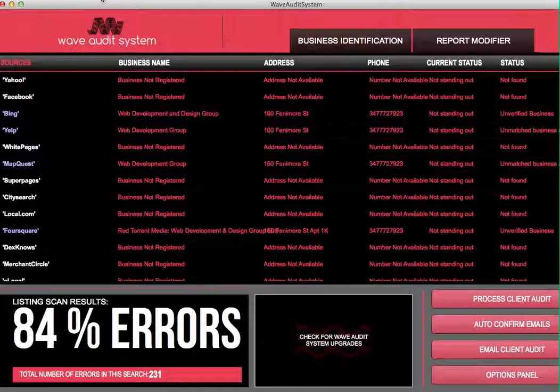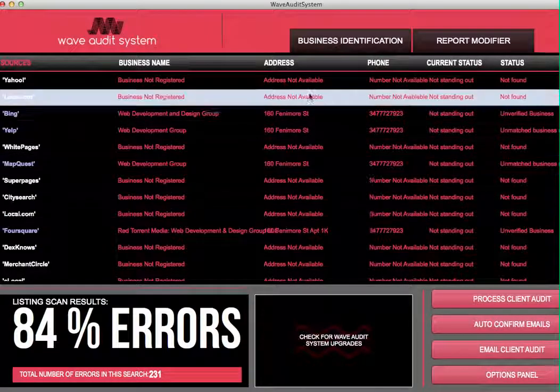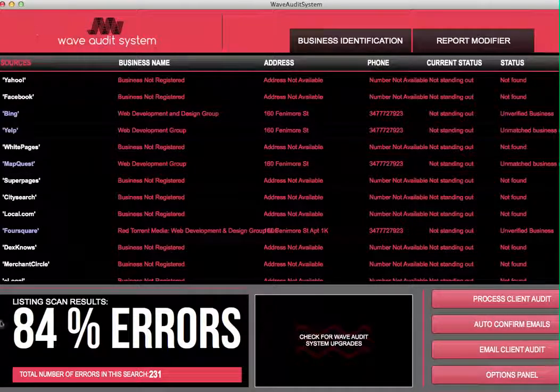To audit local businesses for free, or to do it as a service. Those are some ways that you guys can angle this. Sell it as a service, offer it for free. Just find different ways to work this out, because this area here is very powerful, and it's giving off a lot of information. Listing scan results.